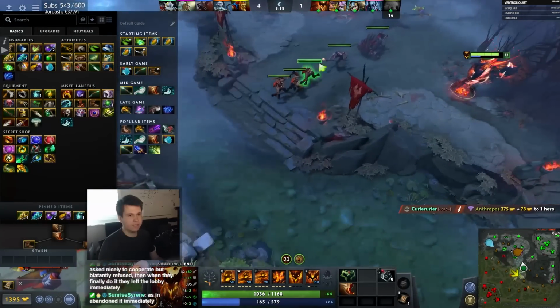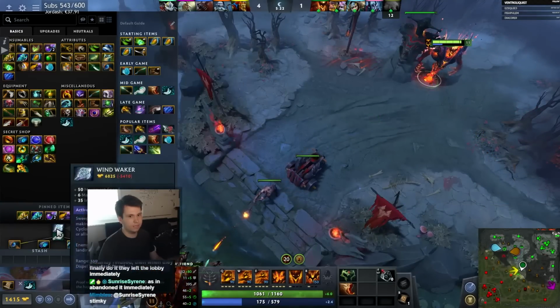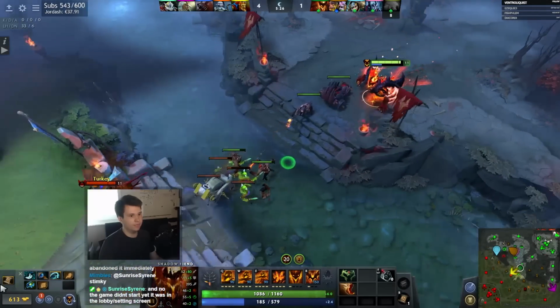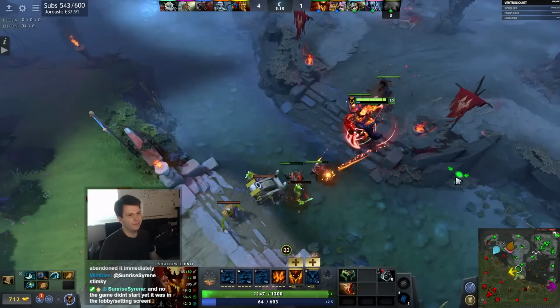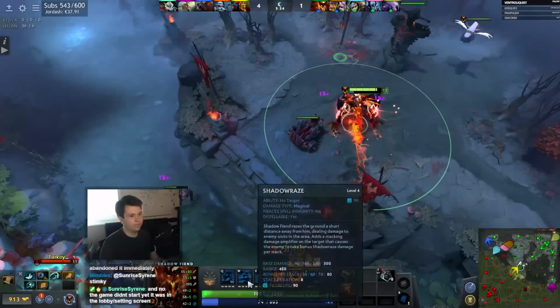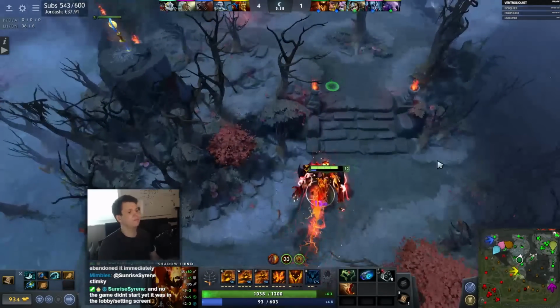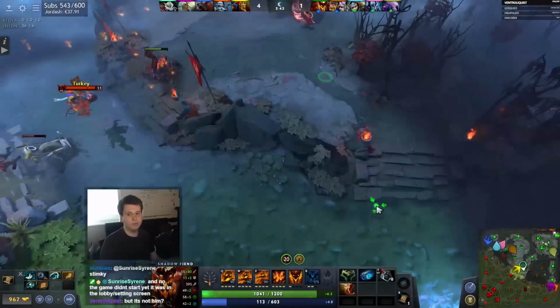Okay, let's go ahead and think about what we're doing here. I think we're gonna blink dagger and we need some mana, right? We need a whole bunch of mana. So far we haven't really done too much with our cooldown reduction. I mean, the nice thing about Shadow Fiend is that he's already kind of got low cooldowns, right? Like with the 3 different Shadowraze. So you don't just need to slam the same Shadowraze over and over again. But we also haven't started using Requiem yet.